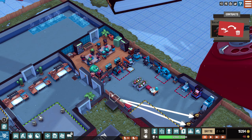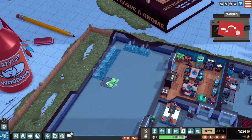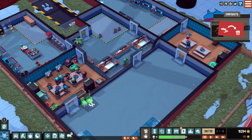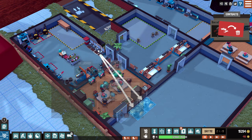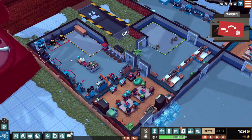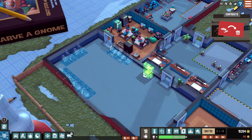Let's see, what kind of workbenches do I got? So that's the foundry, okay, let's move these. Let's have these be right by the doors. Sure, right there. And then we'll move the other one right next to it. And then we'll move the workbench right next to that. Beautiful. Now let's move, what is this, the form press? How about we move you? I guess just back here, right?